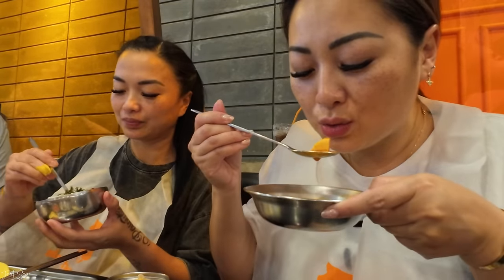Did we only get one rice? It should come with two. I thought so. The soup's pretty spicy. It kicks in after. Put some rice in here. Saving my rice with the meat. Oh, really? I like it with the soup. This is how rice soup. That's a good mix with the rice in there. I'll get my own scoop. And it has pork in there too. It's not just kimchi. Spicy? Yeah. Ooh, you can skim it up.